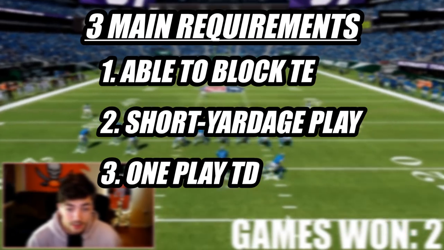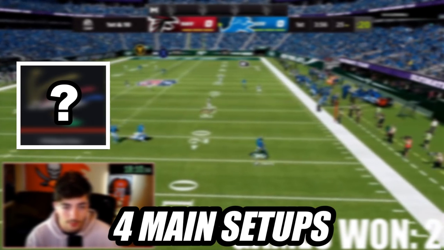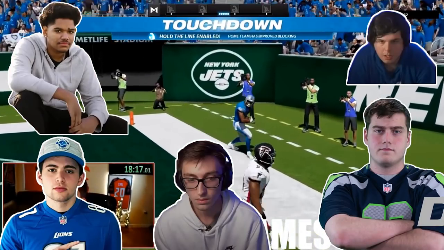With these requirements in mind, Civil built a scheme that centers around 4 main setups, and while each one of these setups is decent on their own, when used together, they form an offensive attack that even the best pro players in the world struggle to stop.